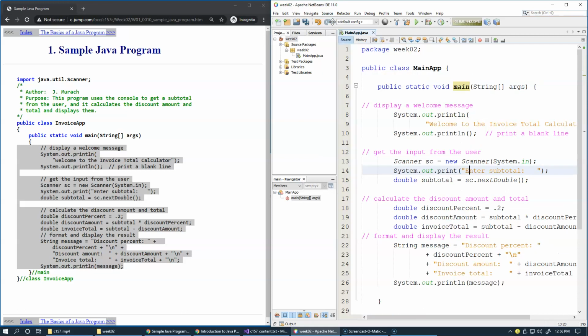This will use the default formatting options of NetBeans, and you see it does a relatively okay job. I don't like some of these comments aligned like this, so I can just use the tab key to insert some white space to align these comments the way I like.